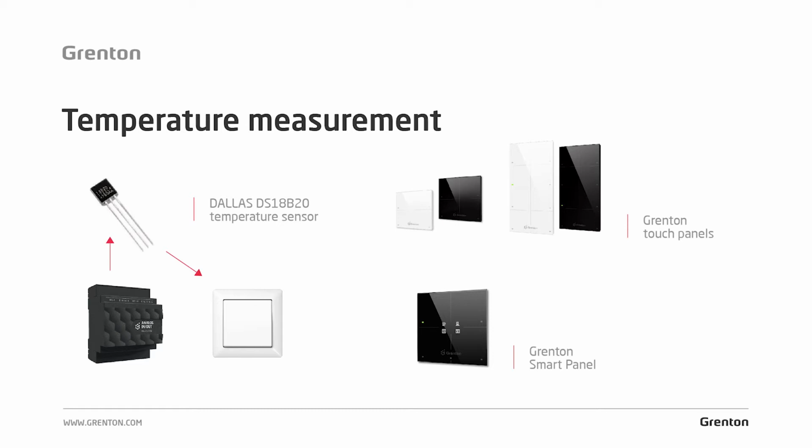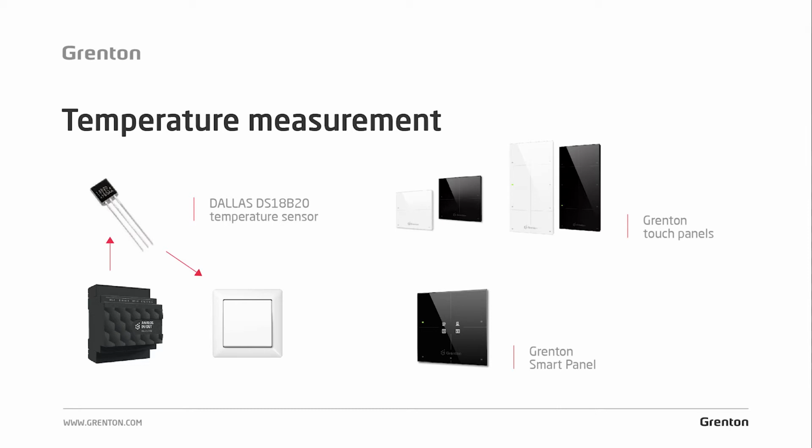In order to connect this type of sensors to the system, you will need another module on the control module side, the analog in/out module. Such a module allows you to connect up to 16 Dallas DS18B20 sensors to the system. Our touch panels are also equipped with temperature sensors, so if you decide to install touch panels in a given room, you'll be able to use them to control heating in that room, in that particular zone.